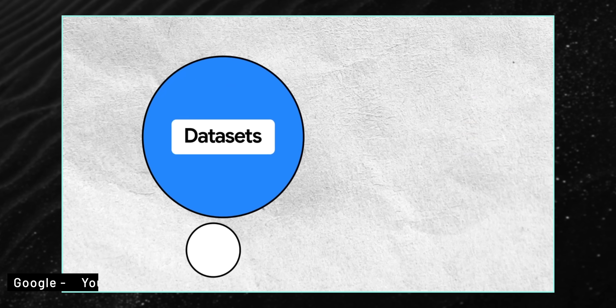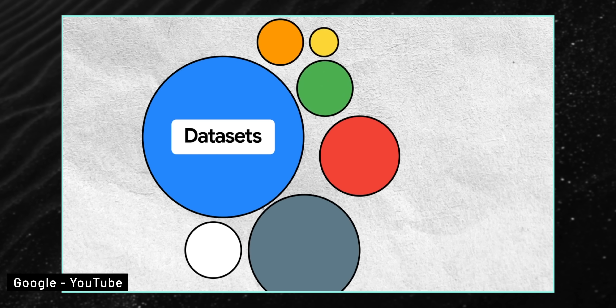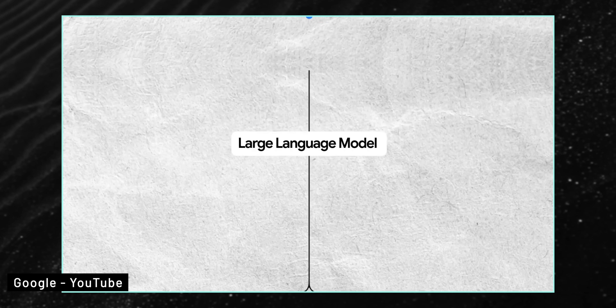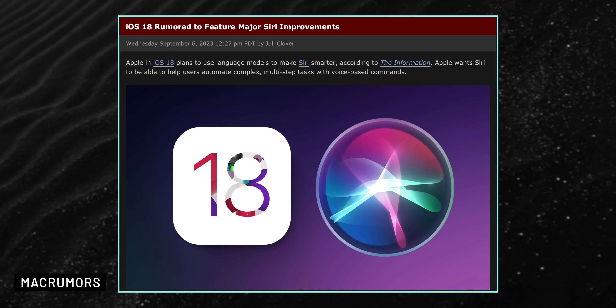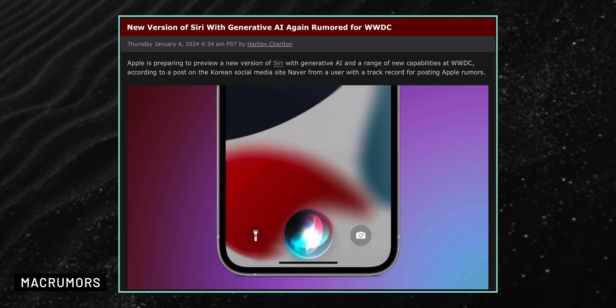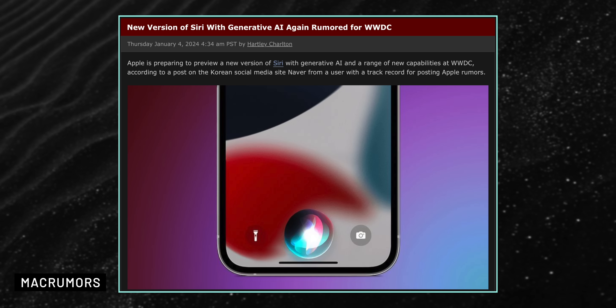Large language models are the technology behind chatbots such as ChatGPT, and they leverage vast amounts of data and utilize algorithms to create content based on that data. So Siri will likely become better at chatting with you and remembering your preferences, and this improvement will work across all your devices. According to Gurman, Apple is working on making Siri work better with the Messages app — Siri could help you finish sentences or answer tricky questions more easily — and it could also work more closely with the Shortcuts app, which lets you automate complex tasks with voice commands.